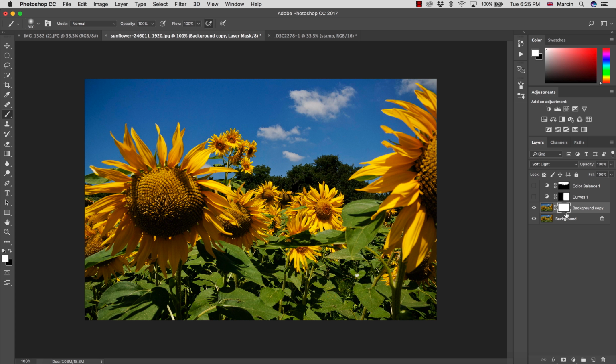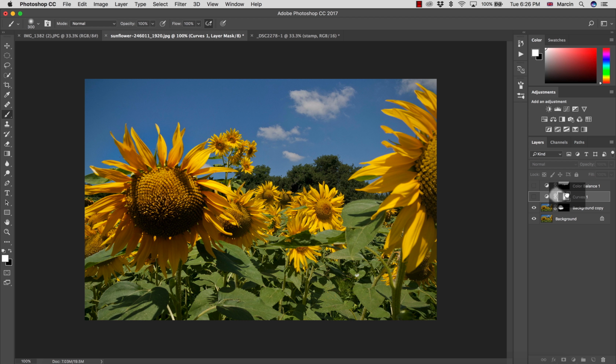It's white now. I can invert this to black. And now with white, I can paint on this layer mask in certain areas if I want to bring back the effect that is visible over here on this layer, but this is the layer mask. So all the control happens here. This is what the masks are, nothing more complicated. Masks are just these squares next to your layers. This is all about masks. And now we're going to master them to learn how to work non-destructively and how to create really amazing images.